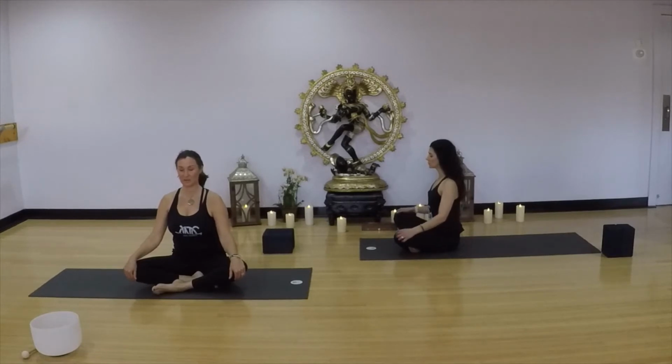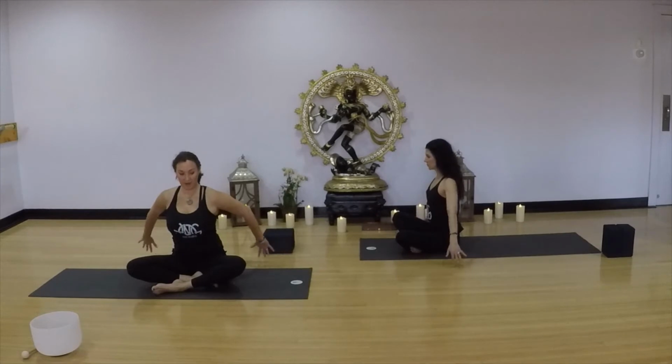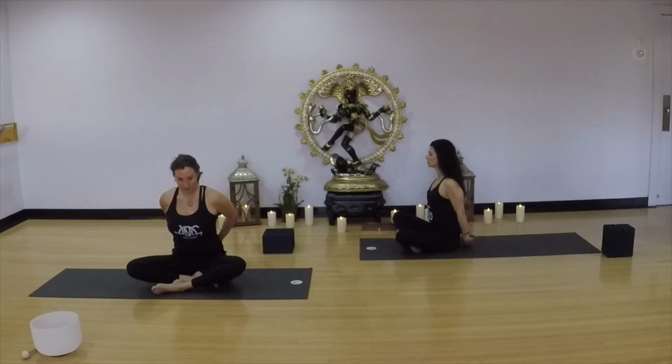So go ahead and take another deep breath. An audible exhale out through the mouth. With an inhale, bring your arms out wide. Reach behind your back. Interlace your fingers at your sacrum. Maybe you straighten the arms, squeezing the shoulder blades together, so you're getting that long collarbone stretch open.